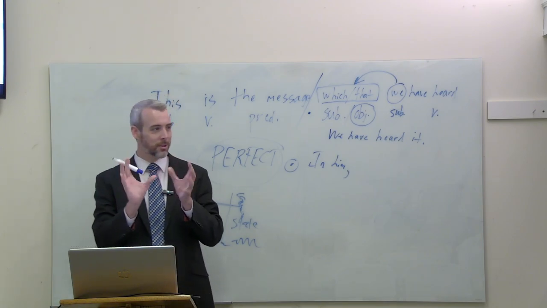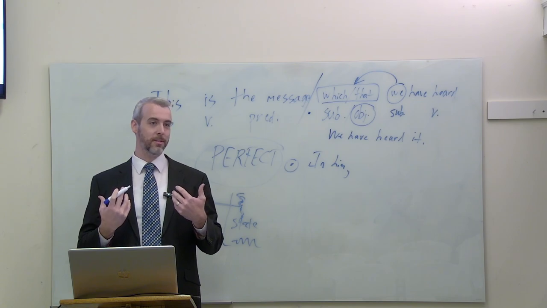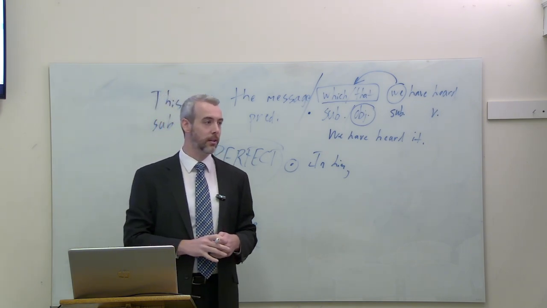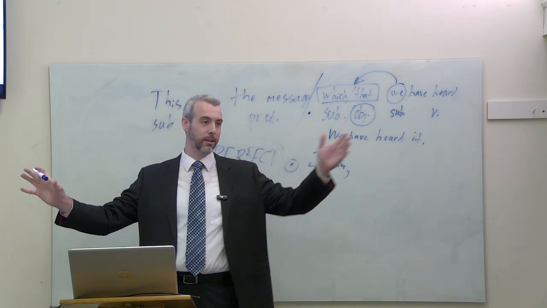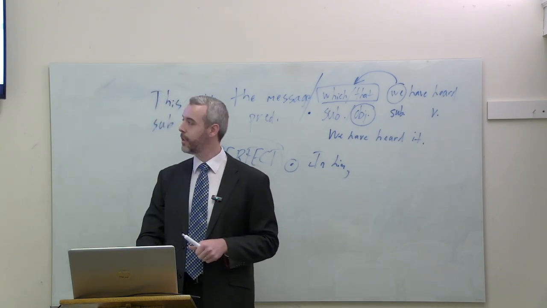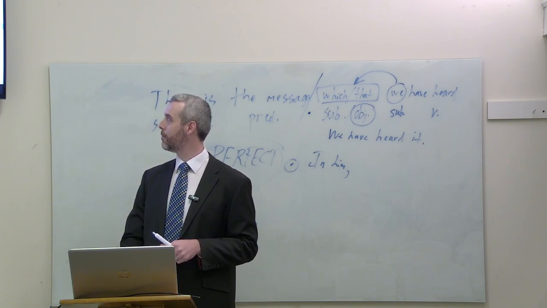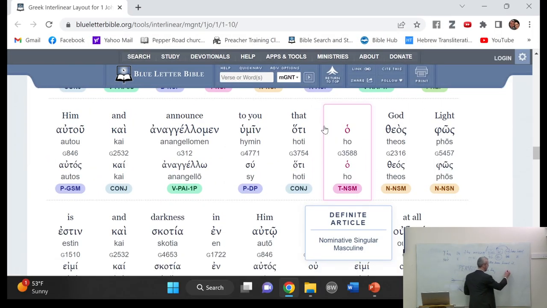Notice how they have those little nuances there between shifting from the perfect of this still has ongoing relevance in my life, John says, and now I'm going to speak it to you so that you can hear it. And now you will have heard, and it will have ongoing relevance for you in the future. So those little nuances, I think, are helpful. And then he basically gives the content of that message that they had heard from the beginning and now announced to you. That, well, it's almost like with the, this is the word oti. It's almost like you can think of that as quotation marks in some ways. Sometimes it's indirect speech. Sometimes it's direct speech. But it's almost as saying, here's the message. God is light, and in him is no darkness at all.